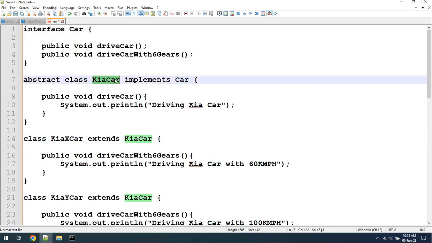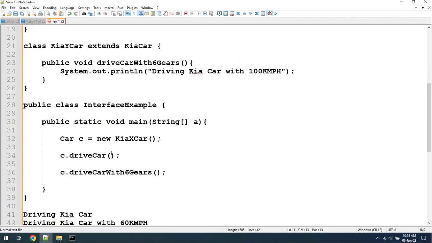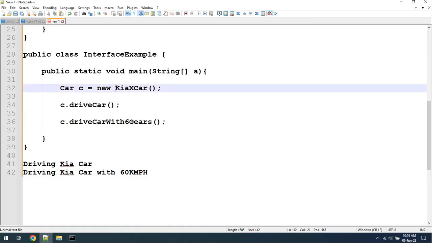In this case, car is an interface, so I will talk about the data members of car in some time. For now, think of it like memory will be allocated to Kia X car and car. Those are parents, so memory will be allocated for them also. Okay, what else will happen?